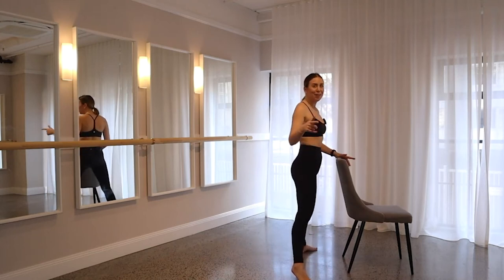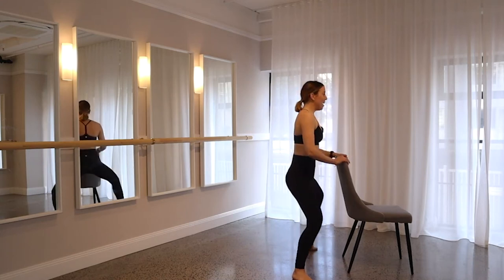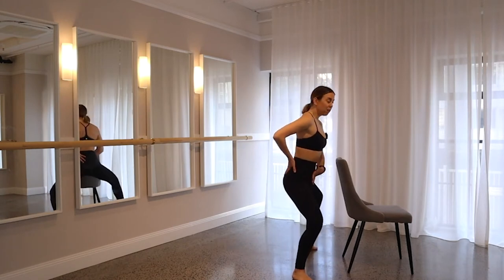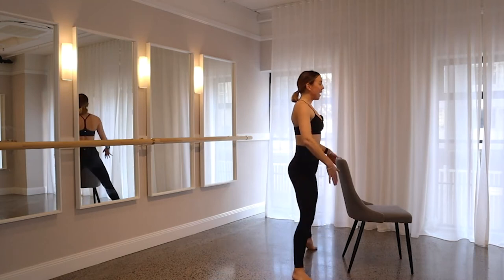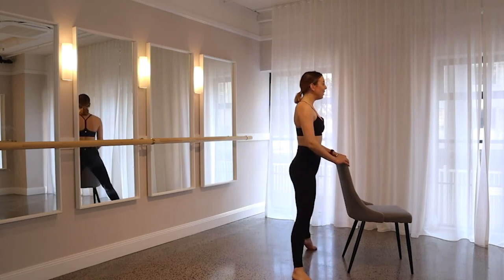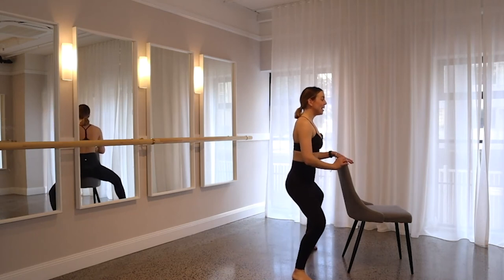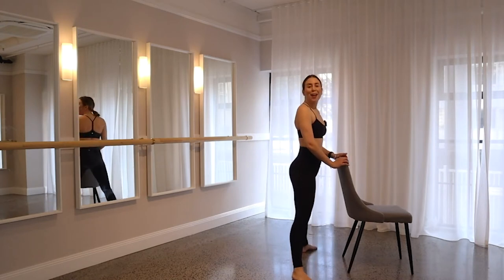Stand all the way up. Lower your right heel, lift your left — we're going again. Keep pressing that right heel in towards the floor. Make sure that you're not starting to stick your bum out — tuck under, really try and flatten your lower back. You should be feeling inner thighs and outer glutes. Let's go for another five, four, get even lower, three, drive up with that right heel for two. On one, take it all the way down — pulse out: eight, seven, six, five, four, three, two, and last one. Come all the way up.